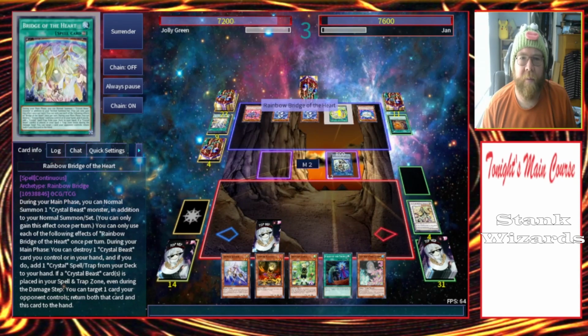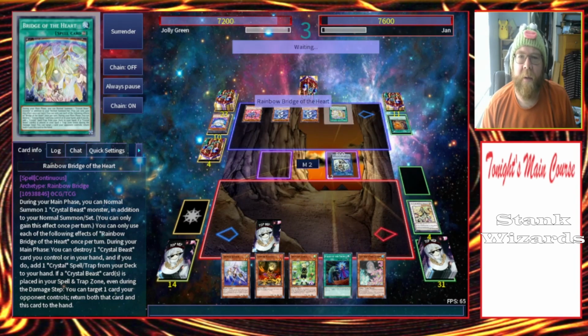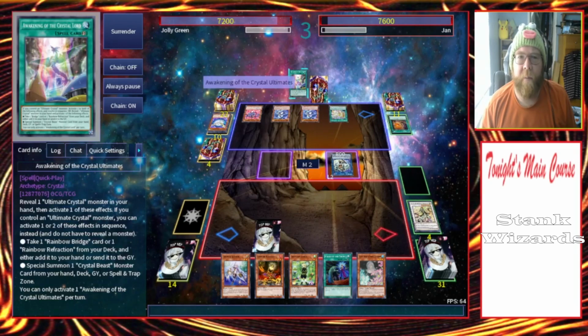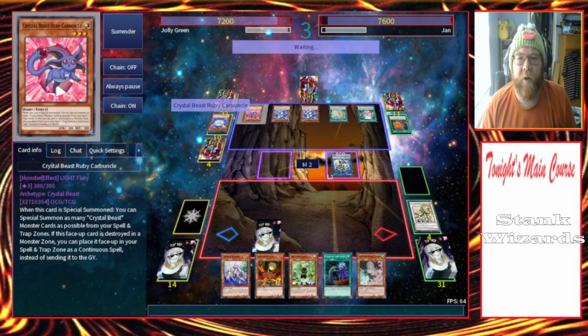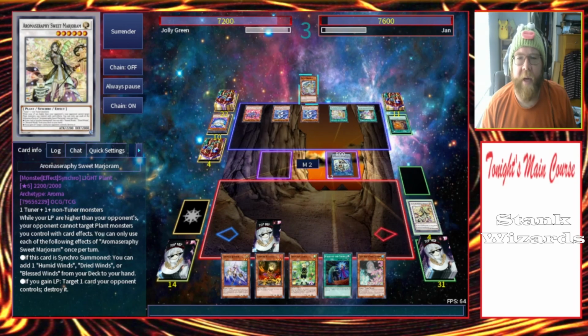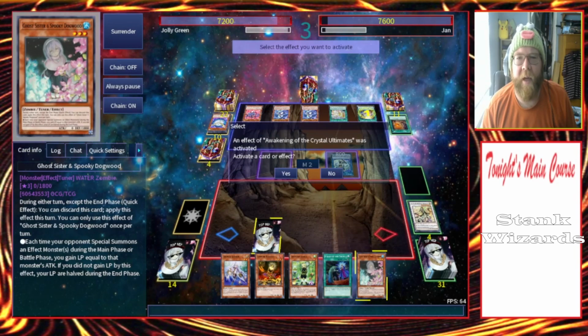What is this? Bridge of the Heart. Normal summon a Crystal Beast. Destroy a Crystal Beast. Add a Crystal Beast. Okay. He certainly knows how to do his Crystal Beasts, I suppose. But now that he knows that I'm playing Aromas... Oh, I don't think he knows that I have Ghost Sister. Maybe he does, but I don't think he does.